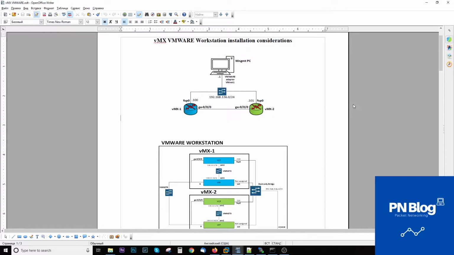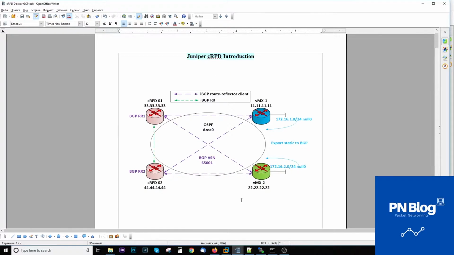In my previous video, I built a couple of VM access and established some interconnections and management access to them. And I was thinking, how can I extend this topology to do something more complex? And for this purpose, I decided to create a couple of route reflectors. And as a platform for route reflectors, I decided to use Juniper containerized RPD, the cRPD product. The idea is that the existing VM access will be IBGP clients, and my new containers will be route reflectors with a direct IBGP connection between them.